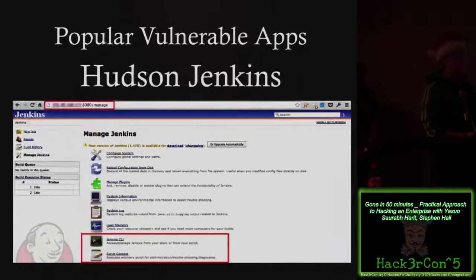How many here know what Hudson Jenkins is? So only 3 people know the joys of what this wonderful program can do. I scanned it and found it. I don't see it very often, but I've found it before. I had to go Google it up and figure out something to do with it.